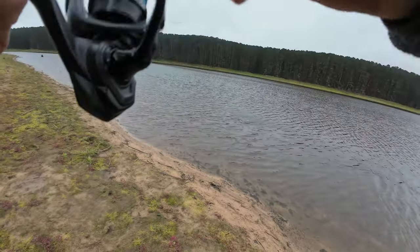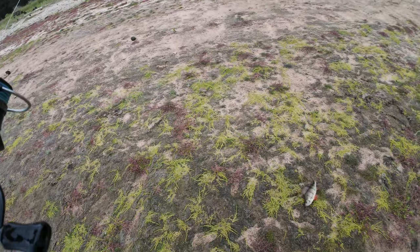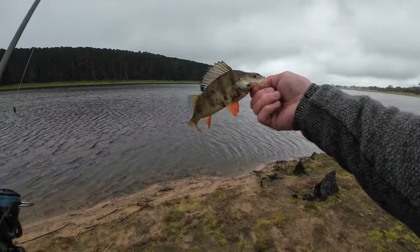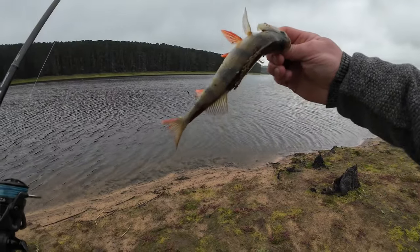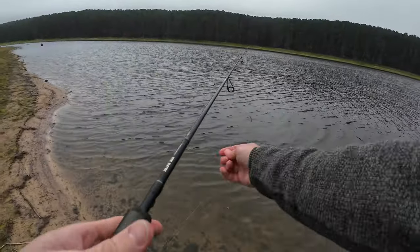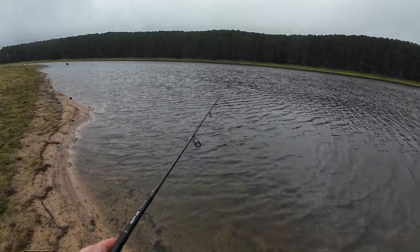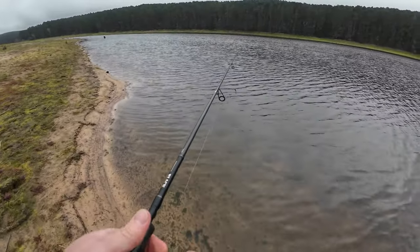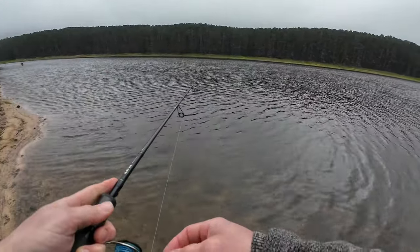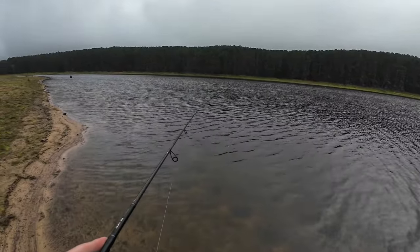Got him! Yes — what a quick fire that was. Not much of a fight but bang — just grabbed the first redfin of the day. Have a look at him there. Finally on the board — not the species I was after but it's the first one. It's only taken six weeks. Of course, the trusty watermelon grub opens up the account. It's the only one I've got too — I've got black ones in the bag so if I lose this watermelon one I'll have to put a black one on.